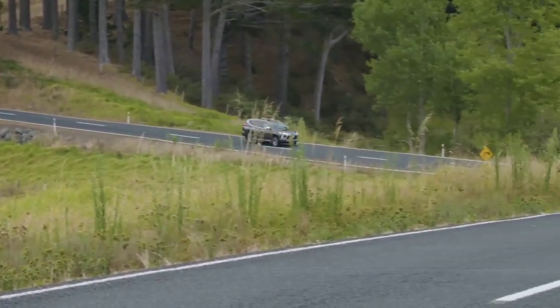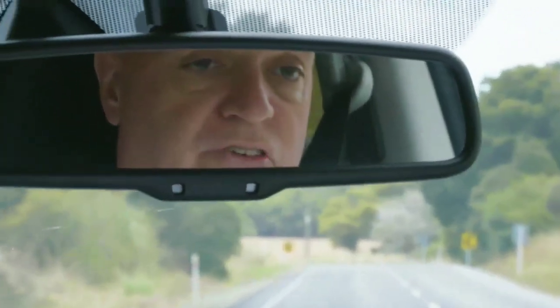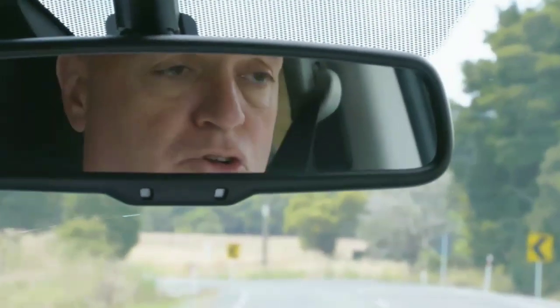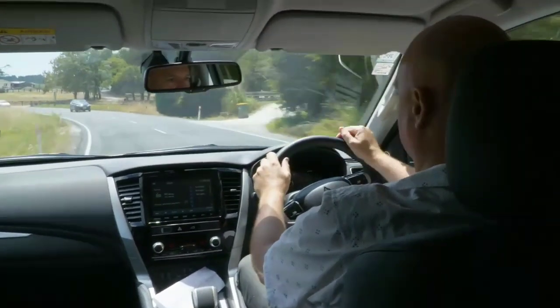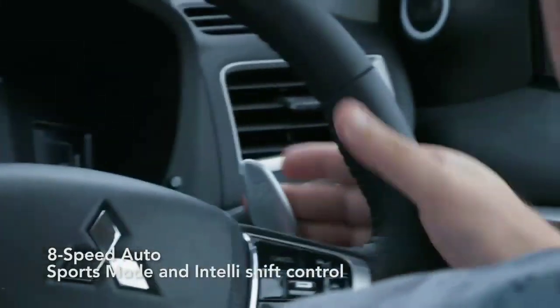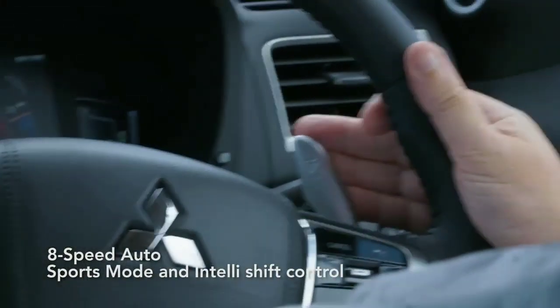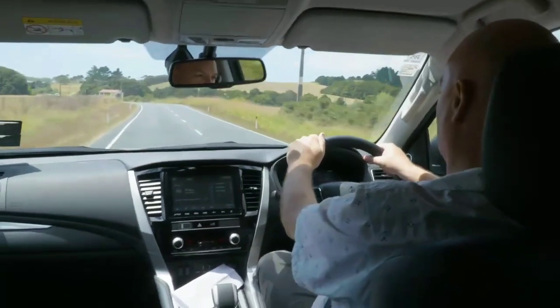Now, it's not the first time we've seen an 8-speed in a Mitsubishi product. The first time that arrived was in the Mitsubishi Eclipse Cross, if I remember, and that's running a CVT transmission. The Pajero Sport runs a much more solid state, durable standard automatic, but you do have 8 speeds to play with. In addition to having 8 speeds, of course, you've also got the sports mode, which basically means that I've got paddle shifters over here underneath the steering wheel. It's a fantastic combination when you're driving, when you're fully loaded, or when you're just driving along every day, 9 to 5, Monday to Friday. It really does work spectacularly well in all applications.